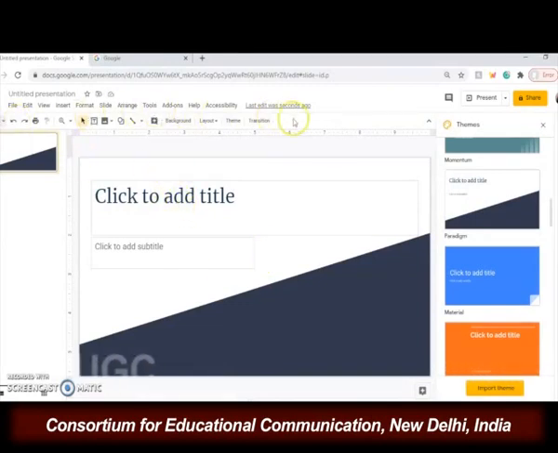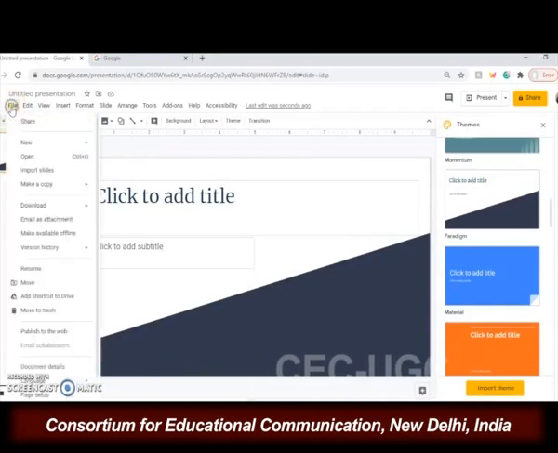And these are the formatting options which are available, transitions, the background if you want to change it. If you want to add a comment on any of the slides, you can do it from here. You can insert a picture, you can insert a line. So these possibilities are the same as we have with Google Doc.